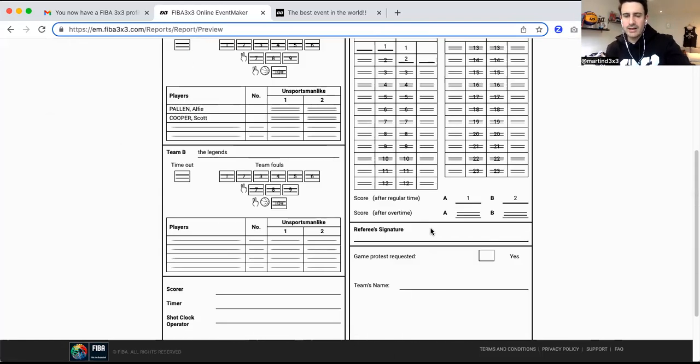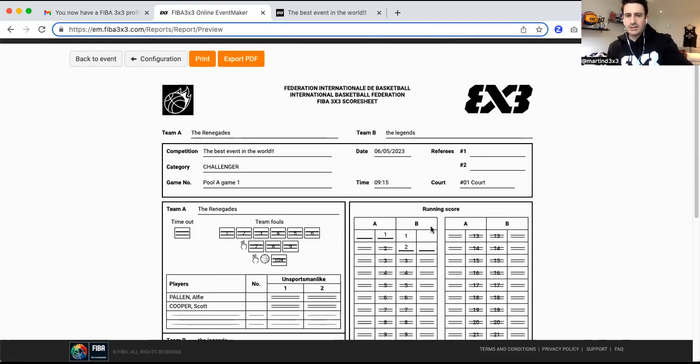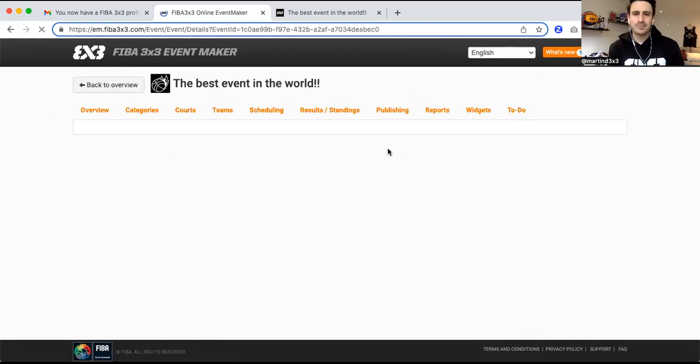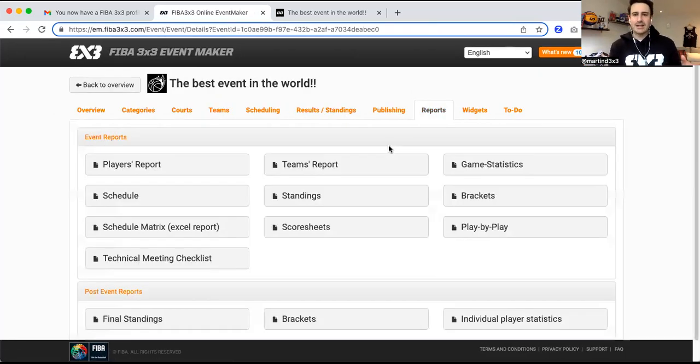Now, right now, it's crossed these out because we've already run the games. But if you haven't run the games yet, you haven't inputted the scores, you can print this out. It'll be all clear. Obviously, some levels of games and events will be more complex than others, so you may not be counting fouls or team fouls and stuff like that. But it's just really handy, and it makes it feel like a way more official event by having these type of score sheets. So we're going to go back to event here, and it's just really handy to have those.